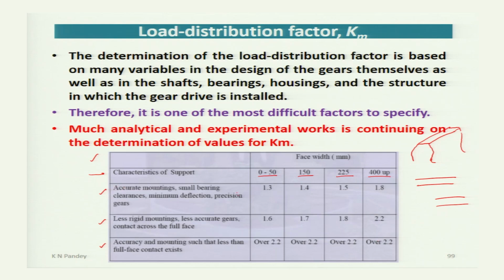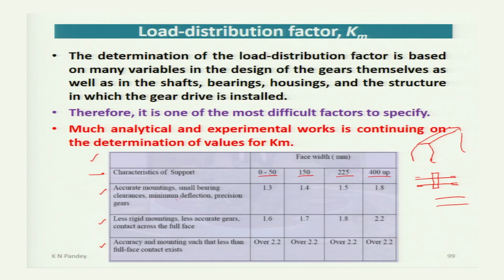So let's take the first support condition, the bearings which are used to give the support of the shaft, and the finish and others of the gear. So let's see here the accurate mounting. That means mounting is very accurate, there is no misalignment, and the gear which is mounted here should be mounted in such a way that at the point of mounting of the gear there is no deflection in the shaft, because when there will be appreciable deflection, then also there will be a chance of non-uniform distribution of load along the width.